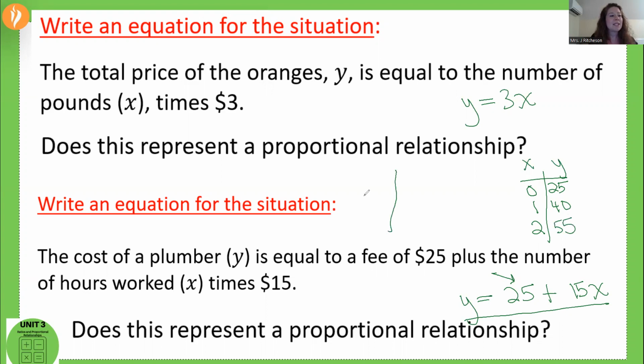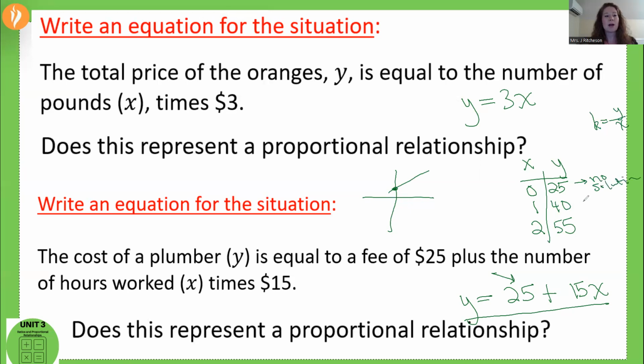All right, so if we graph this on a coordinate plane, would I start at 0, 0? No, I'd start at 0, 25. That would not go through 0, 0. Another way to tell is to find the constant of proportionality, we would divide y by x. Well, in this situation, you actually can't divide by 0. Try it in your calculator. If you typed in 25 divided by 0, it would tell you that you made an error. It's no solution, actually. So you can't divide by 0.